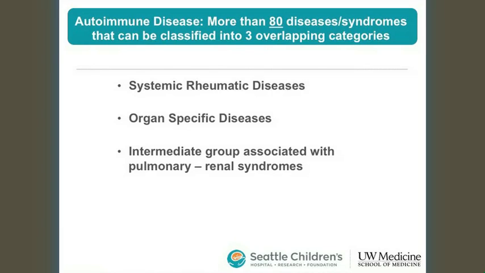The main problem with the classification is that many of the organ-specific diseases aren't really specific to that organ. They primarily affect that organ, but then these people are more likely to go on and have other organs affected or go on and get other autoimmune diseases. So that's been the main problem in classification. But I think for the purposes of briefly just showing you how big the list is, this will work. It also gives me a chance to discuss in more detail some of the prototypical systemic rheumatic diseases, which is worth doing here because I'm going to talk about the testing for that.